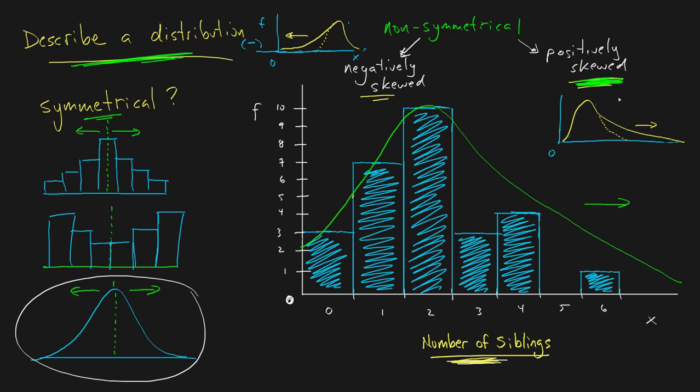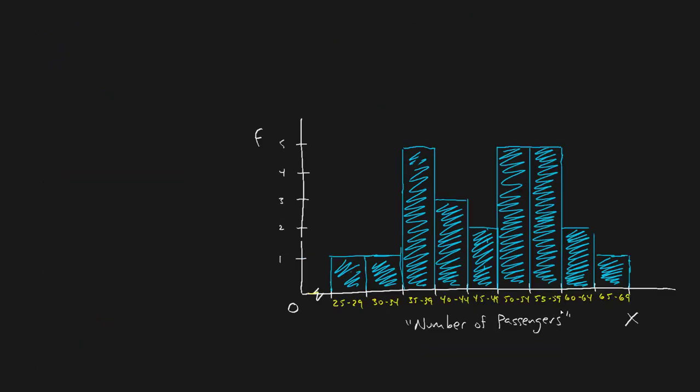Okay, so what about our other example? We did another example where we had a histogram and it had to do with number of passengers. So let's go to that. Okay, so here's the histogram, and remember we are supposed to be commenting on whether or not it is symmetrical. Now, this doesn't look perfectly symmetrical. If I was to draw a line down the center of this distribution, in an attempt to find a line of symmetry, I guess I would put that right around here.